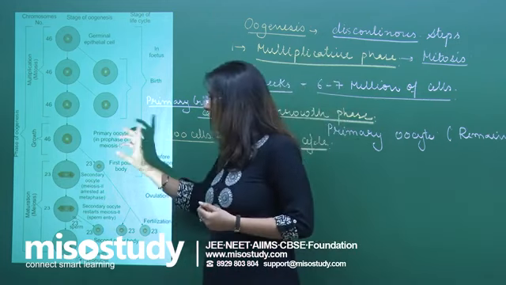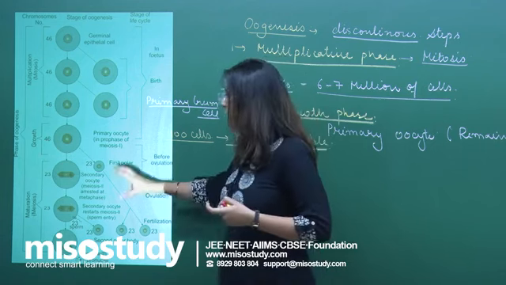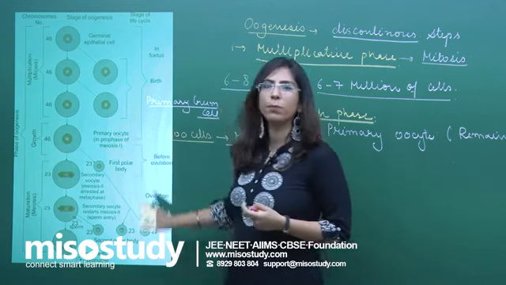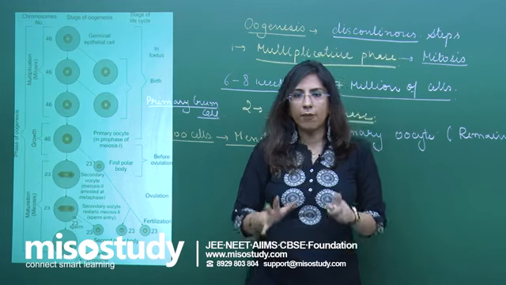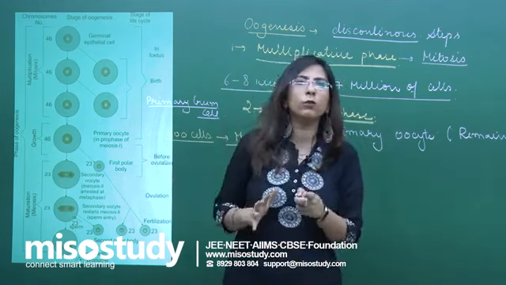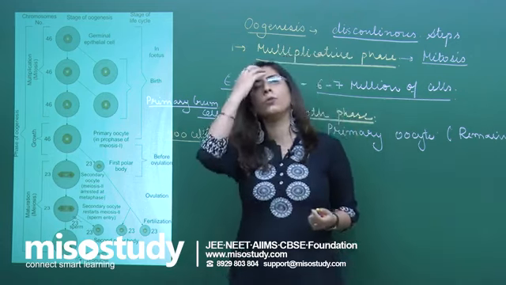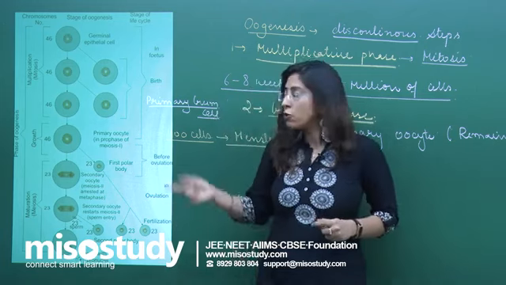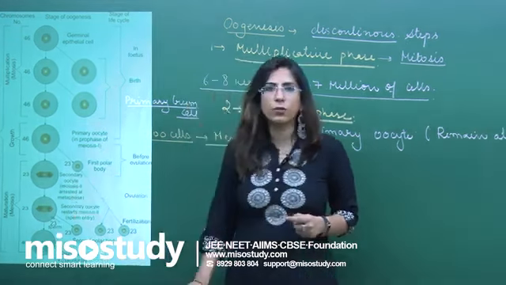There were two phases in which it arrested itself. The first stage was the prophase 1 of meiosis 1. Prophase 1, yes, it will arrest itself. At the adolescent stage, when the girl undergoes the first menstrual cycle, there is release of hormones, which include LH and FSH, luteinizing hormone and FSH. Because of those factors, it will start dividing, and what will form is a secondary oocyte.